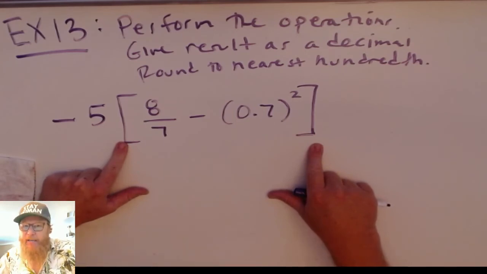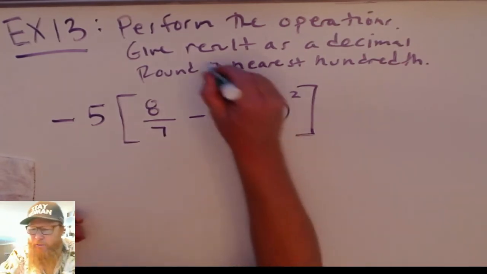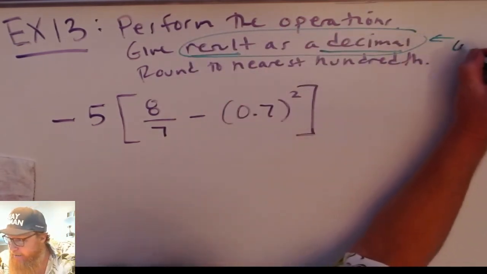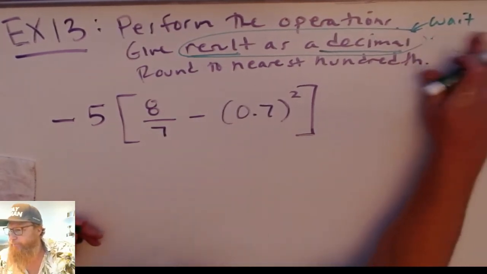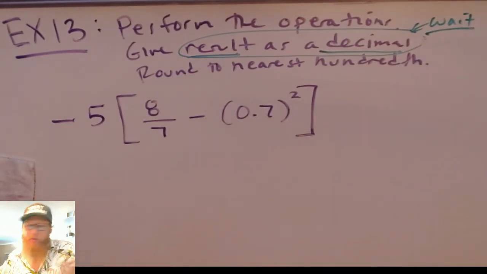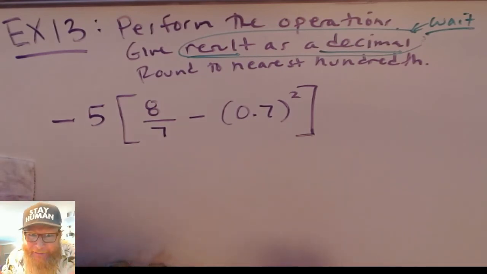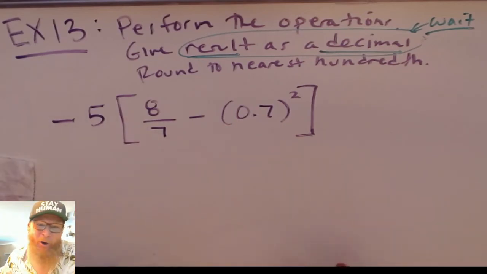So what I'm going to do this time, because I think last time I made a comment about it but I didn't actually do it that way, I'm going to do the whole thing as a fraction, and then I'm going to give the result as a decimal. In other words, I'm going to wait until the very end to do the long division. Now, if you don't want to do it that way, you want to try turning it into a decimal now, good luck. It'll probably work out. And if you are sneaking a little calculator work here and there, I won't know that you're doing it, but you know you're doing it. I also wish you the best of luck with that. All right. You might be causing more harm than good.